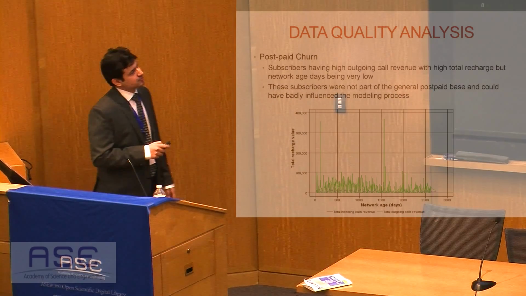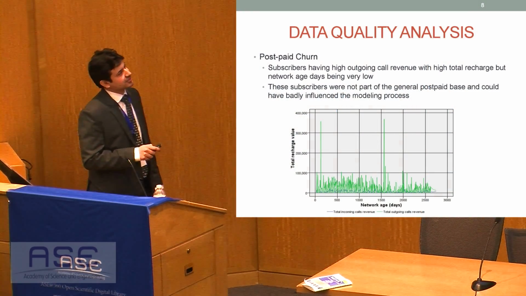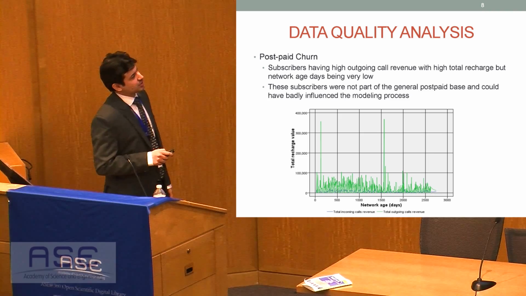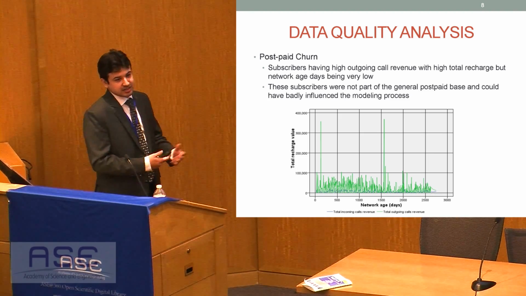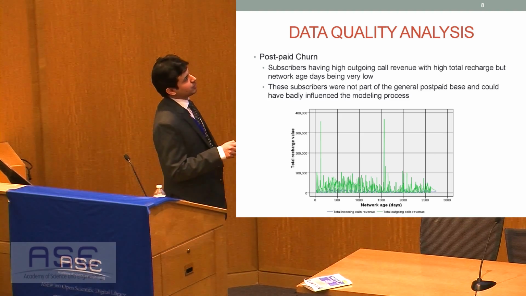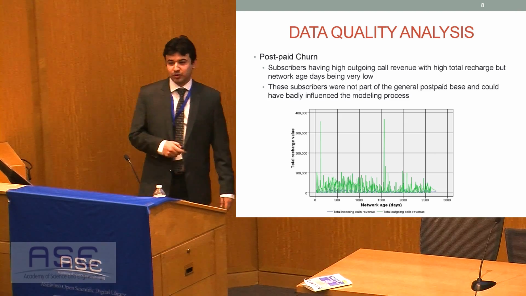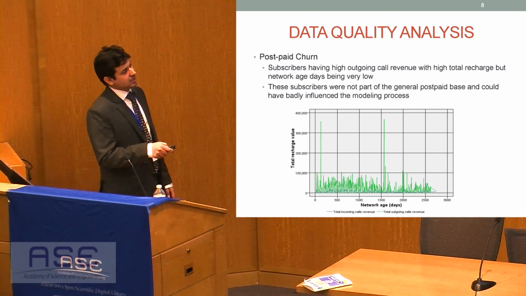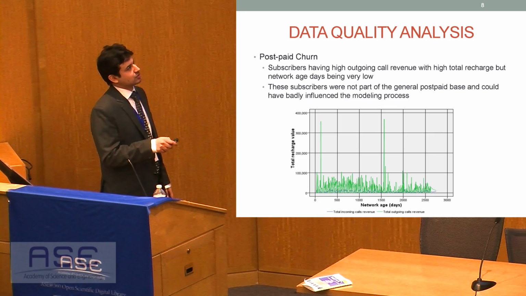Then we had the postpaid model. Can you see the spikes in this data? This was really disturbing for us. A customer is so new, with less network age, he has come for 1 month and he's giving you so much revenue. That's something we normally don't see. Normal customers give you this much revenue, but a few of these are so big.